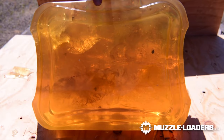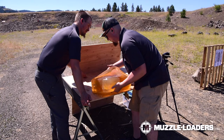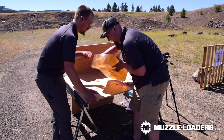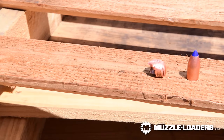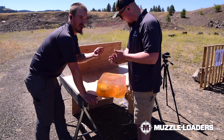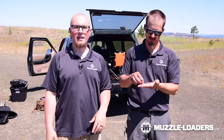We recovered one petal, and it looks like it actually curved just a little bit on trajectory. The only reason it came through the other side is probably because it came through the other bullet hole right here. Your entrance wound is small, which is perfect — looks nothing like the Bore Driver. I would say it's closer to the ELR, where it's got about one to two inches of penetration first, and then does this absolutely perfect terminal performance pedaling. That is ridiculously mushroomed — most Thors people have recovered from an animal are less mushroomed, but they're probably not shooting them at 2,150 fps at 25 yards.